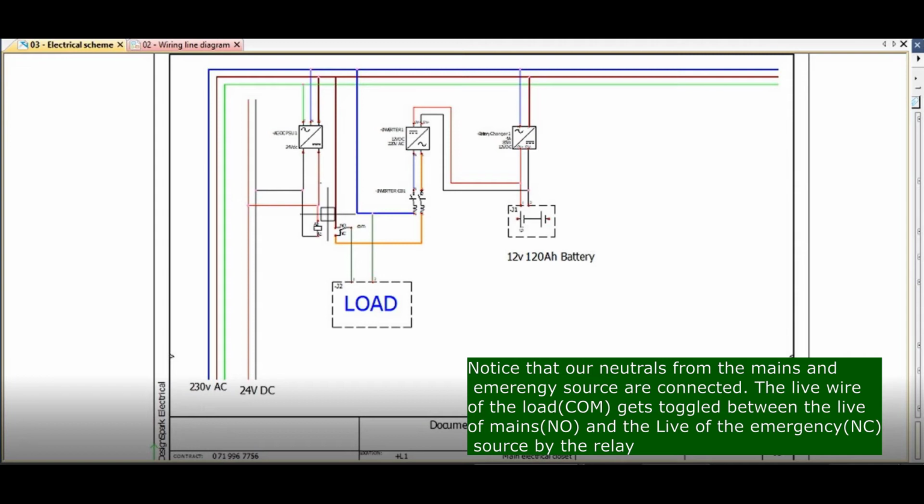Remember again that for this circuit, we could have changed the load into something else depending on the system size. You don't have to use exclusively a battery or inverter. Could have been a generator, right? That is the emergency supply, or a solar powered system, you know. So this is just how I used it, but you can use it in so many different ways. And again, you can go to the Eaton website to actually check the different configurations that you can set for ATSs.